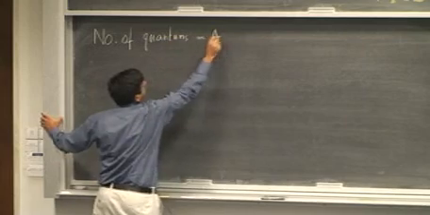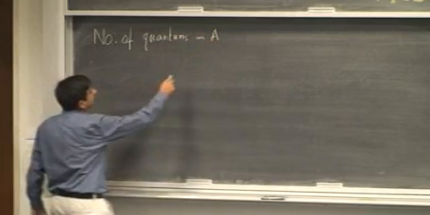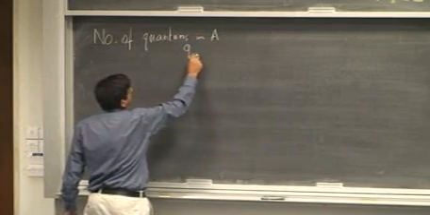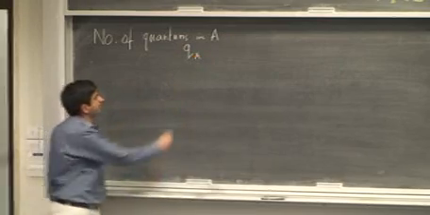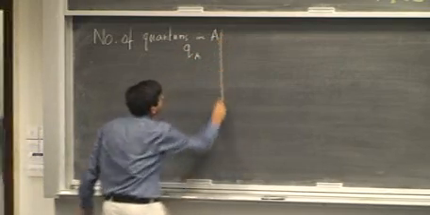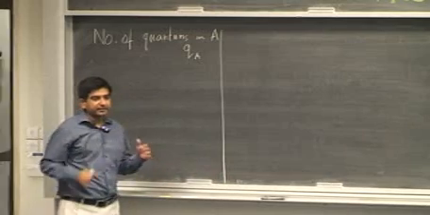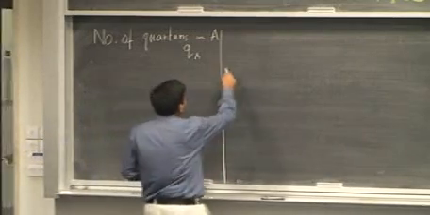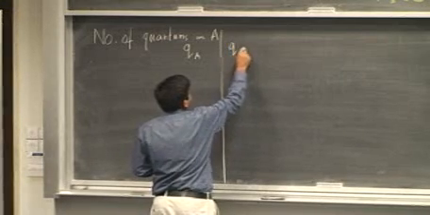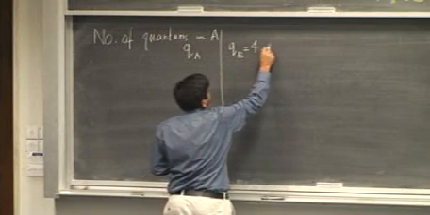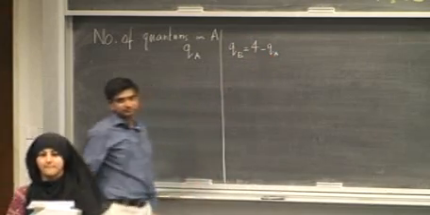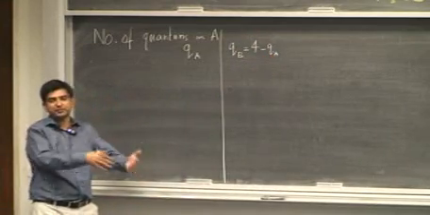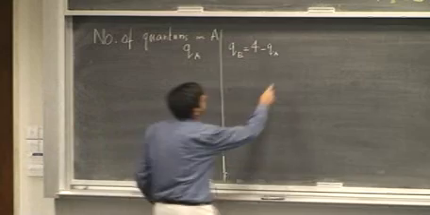in atom A, and I call this QA. Then the remainder of the quantums would be in atom B. So I make a column QB. This will of course be 4 minus QA, because the remainder of the energy will be in the second atom.